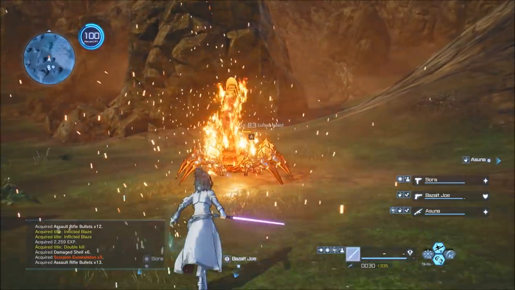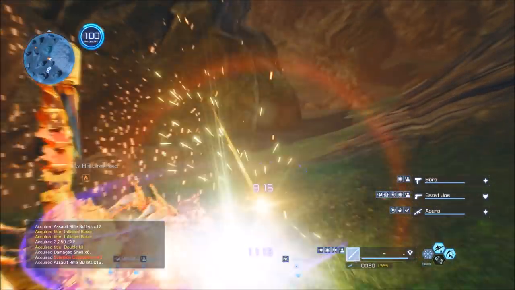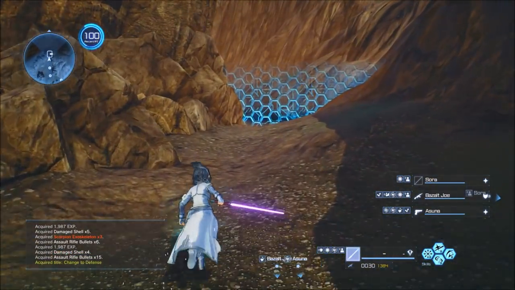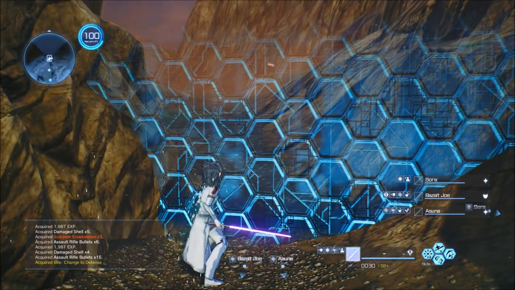Now, Sword Barrier is a non-attack type sword skill that allows you to repel bullets. It's a skill that you'll learn halfway through the game's story mode. Now, to rank up this skill, you just have to use it.